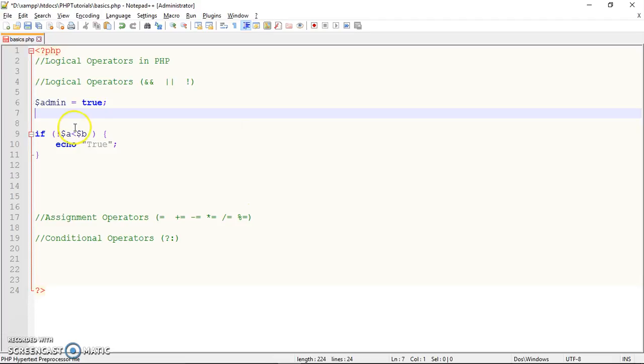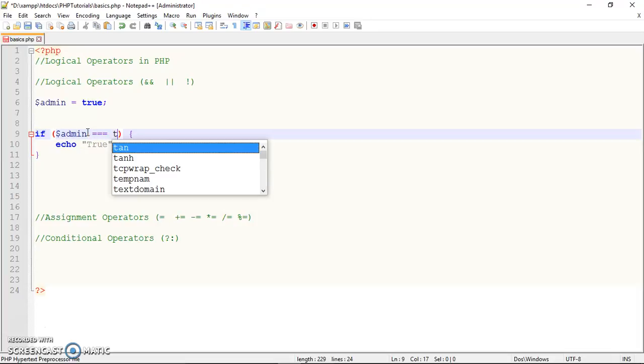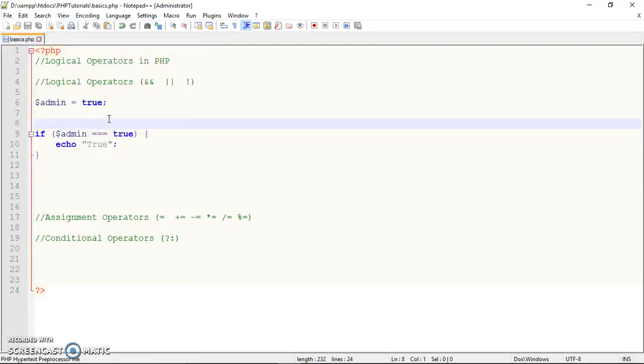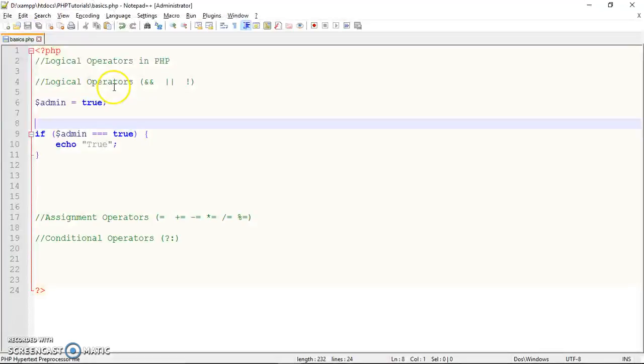If I write only if admin, this would mean that if admin is true. Or if you want to type check, you could use a comparison operator like this, if admin is true. So if you refresh this, you will again see true is being displayed over here.